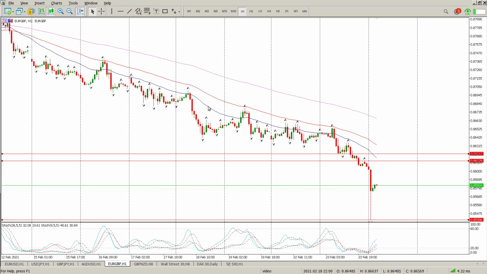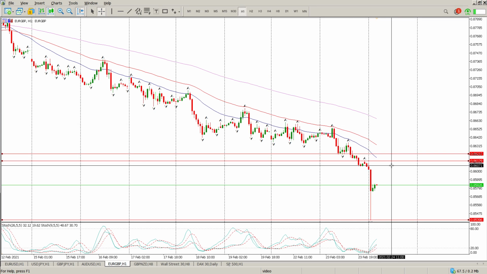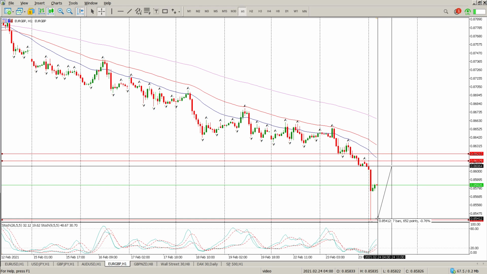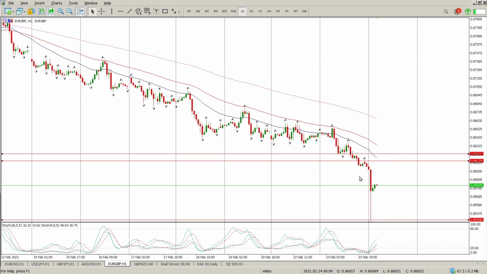You can see how we've been trending down with the moving averages ever so gently, and then all of a sudden this massive squirt to the downside. So this could be sort of an exhaustion move. I'm not entirely 100% sure what the news is here, what made this happen. Just to put things in perspective, we are down 0.3%, but it was 0.76% down. So something's happened. We'll probably find out just now.